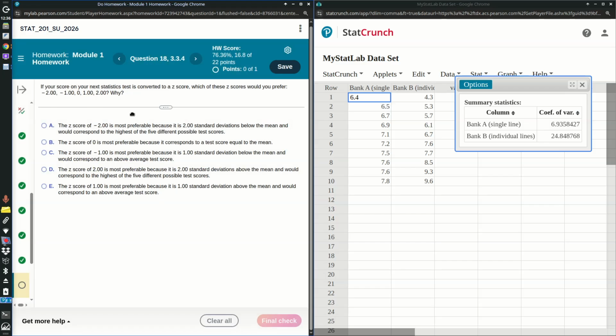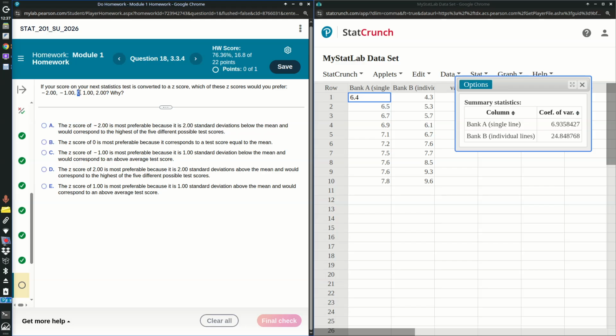Okay, so z-scores is just telling you how far away you are. So basically the way to compute a z-score is you do observation minus average divided by standard deviation. So basically, if you were exactly average, you would have a z-score of 0. If you were 1 standard deviation above average, your z-score would be 1. 2 standard deviations above would be 2.